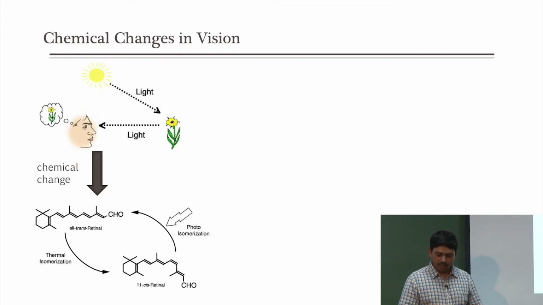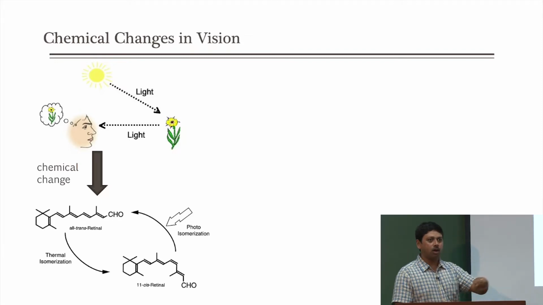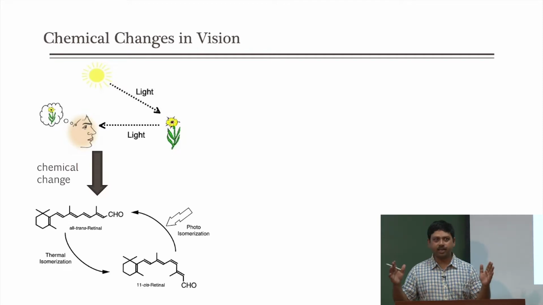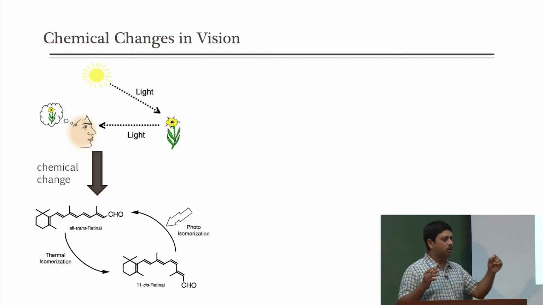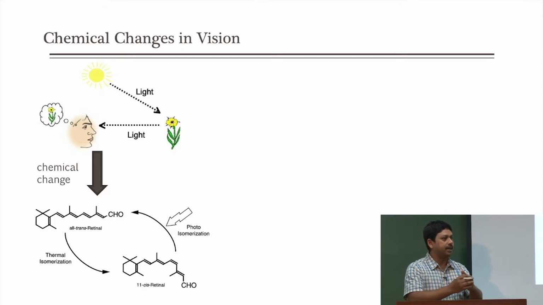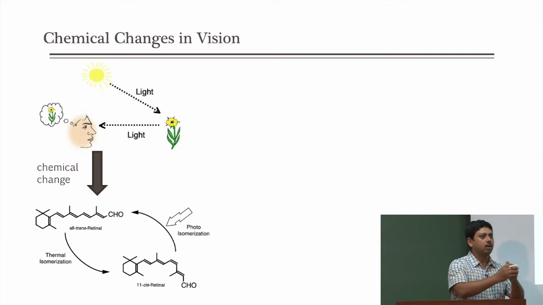This isomerization can only happen because of the photon that falls in our eye, and we know that we cannot see all possible light, right, we see only in the range of visible light, 400 nanometer to 800 nanometer. So, that means a particular frequency of light can activate this trans retinol and form cis retinol.